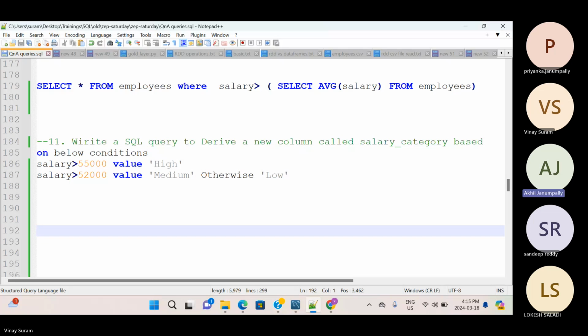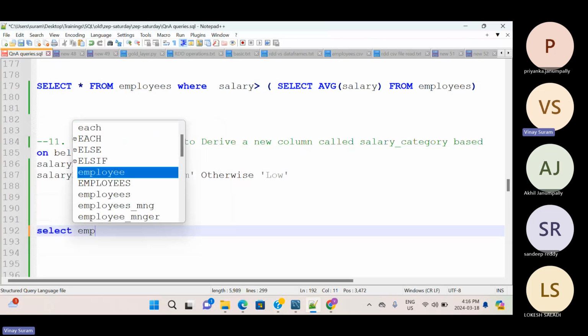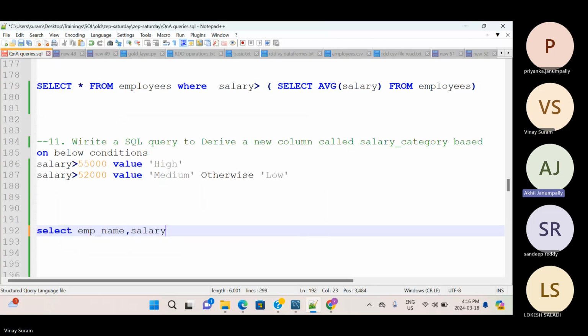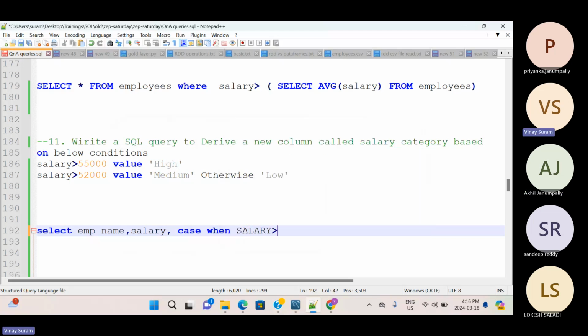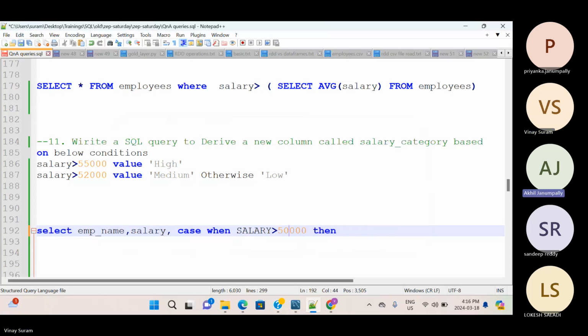Select employee name, comma salary, comma case, when salary is greater than 55,000, then high salary.